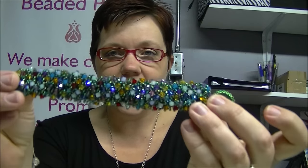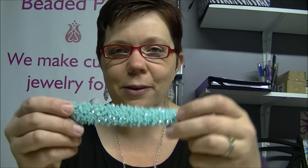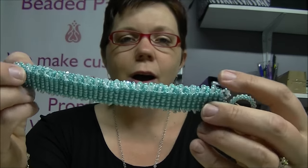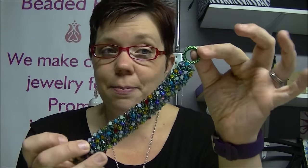So this is the bracelet that we are going to be making today. I call it the Magic Carpet Bracelet, because it reminds me of shaggy carpet for some reason. I just love it. Here's another version of it. This is turquoise with a white opal color frame. And this was the emerald green with bunches of different colors of crystals. I've used 16 different colors in that one. But as you can see, the toggles exactly match the bracelet. So it works out really, really well.